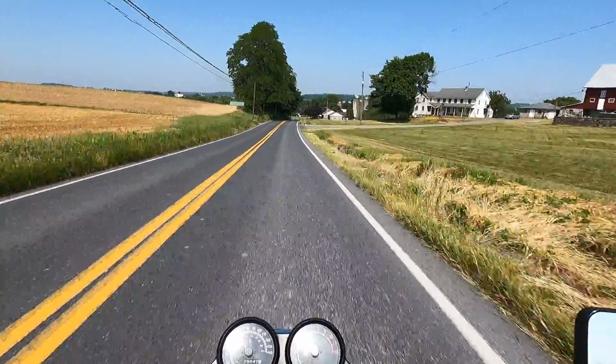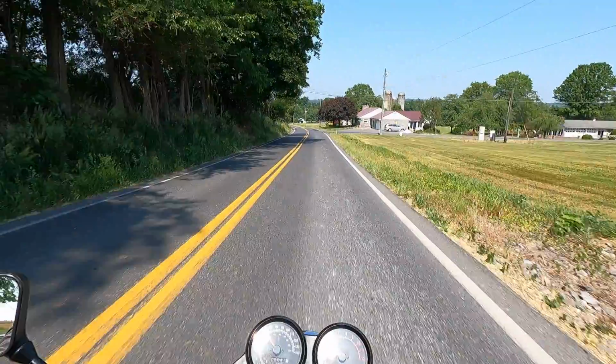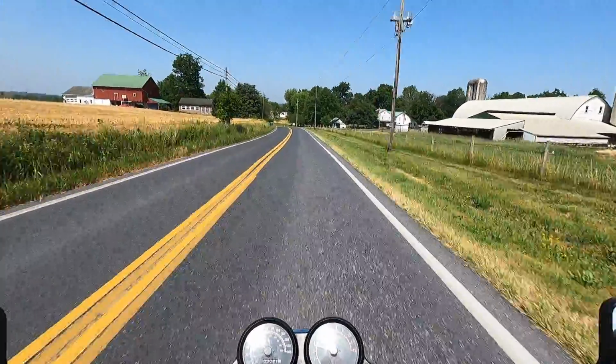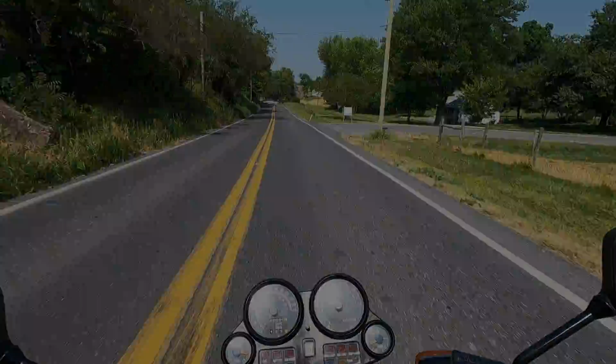It is a beautiful day here in Pennsylvania. The roads are great. I like that the crops aren't too high, so I still have good line of sight. And I'm on this fabulous vintage Suzuki. Does it get any better than that?